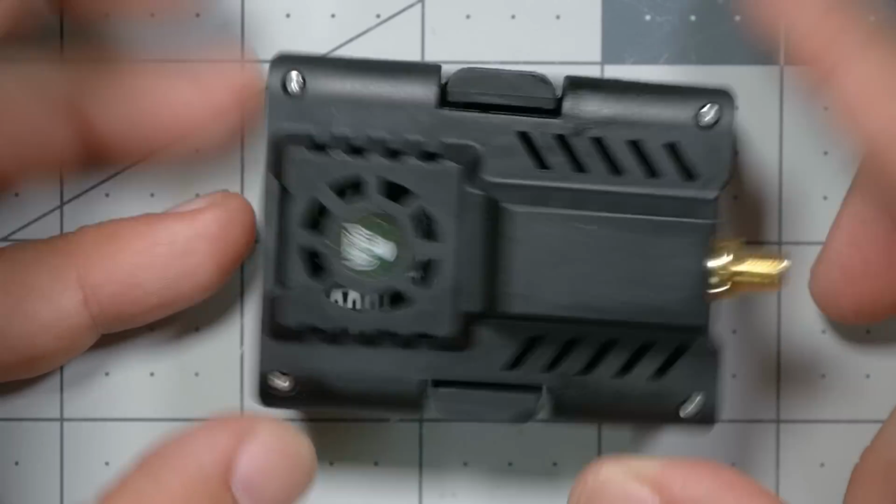We're ready to go. The next thing you're probably expecting to see is how to wire up the receiver, how to bind it, how to set up the flight controller, and then just go fly. And ExpressLRS can be that simple, but if you're getting into ExpressLRS, you probably want to be keeping up with the latest. And that means you're going to need to know how to flash the firmware to the module and the receiver, so when new firmware comes out, you can take advantage of it. So let's go ahead through the whole process.